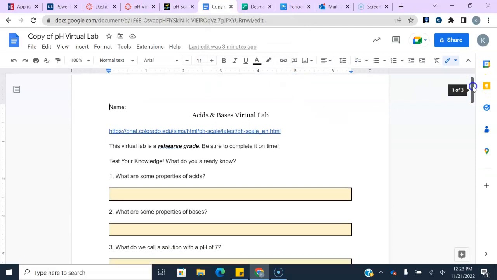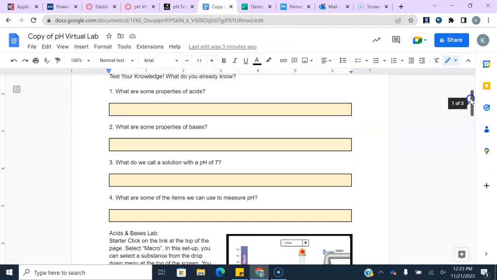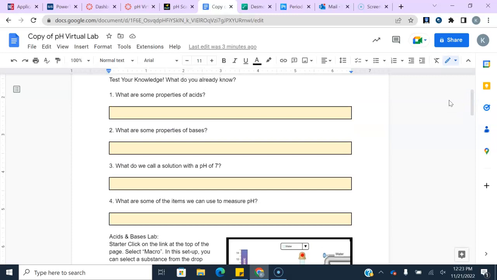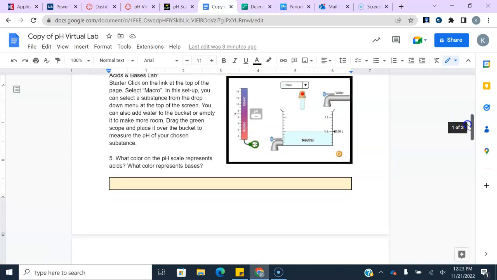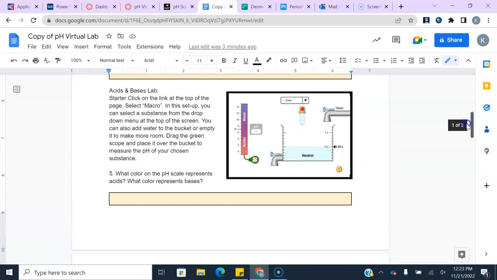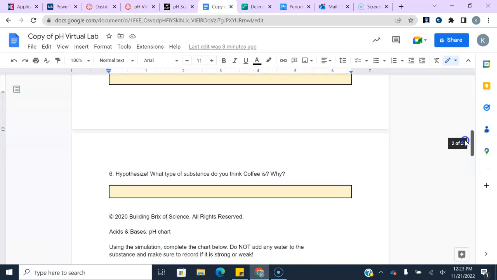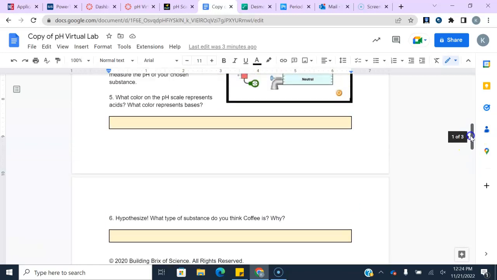So the first few questions are just background questions that we've talked about in our lessons this week, so you can get that information from your notes. Do not copy and paste answers from Google, okay? This needs to be in your own words. Do not copy and paste from Google. That's a violation of your academic integrity, and it will get you a 0, okay? So 1 through 4, you're just going to use your notes to help you answer those questions in your own words. Then 5 and 6, this is where your actual doing part of the lab starts.